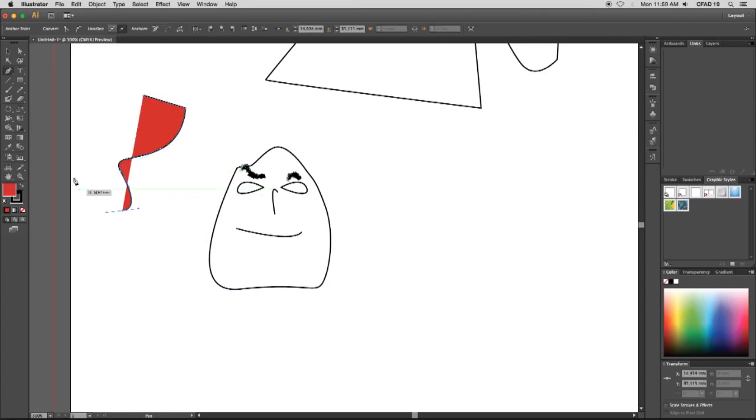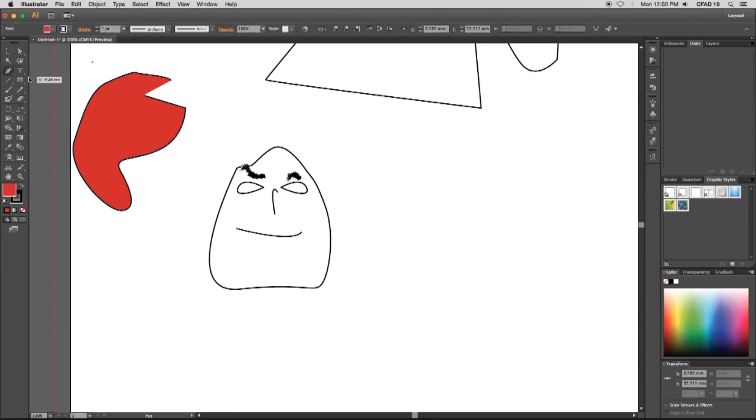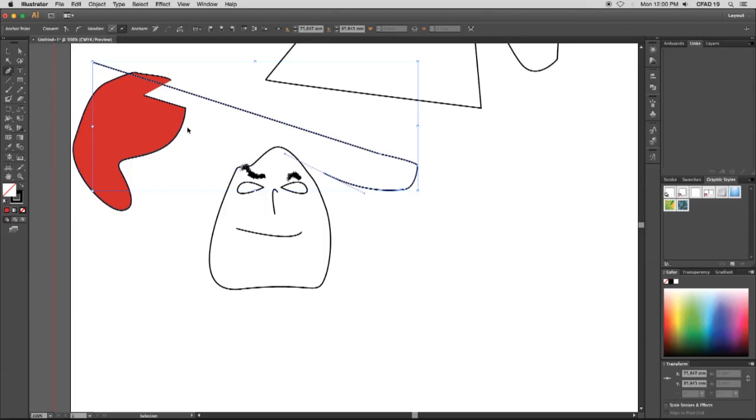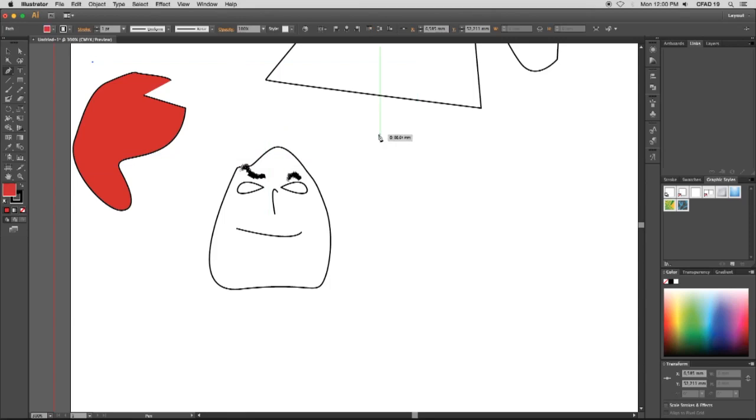You will make a shape using the pen tool and it will have a full color. Most likely it'll be white. I've made this red so that it'll be quite clear. So the first way to change it is up here, and the second way to change it is down here in the toolbar. There are two blocks. One is for the full color, and the second one is for the stroke color or the outline color.